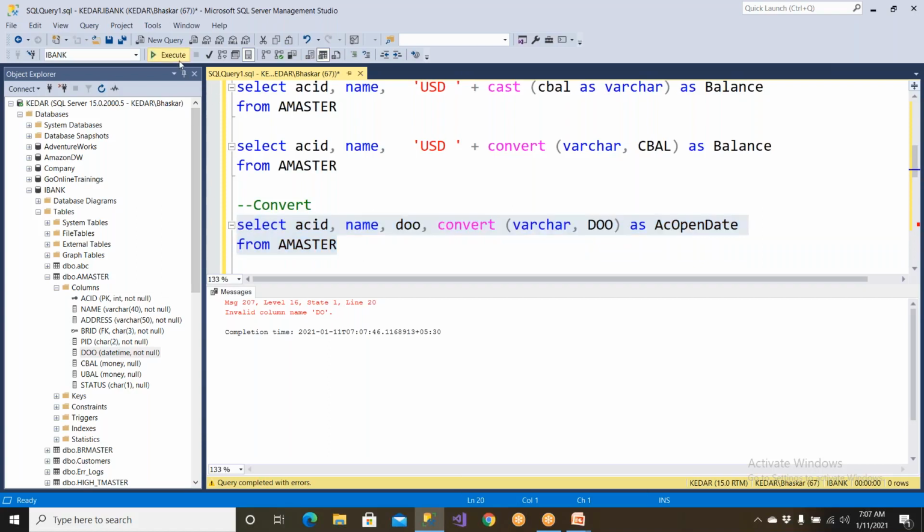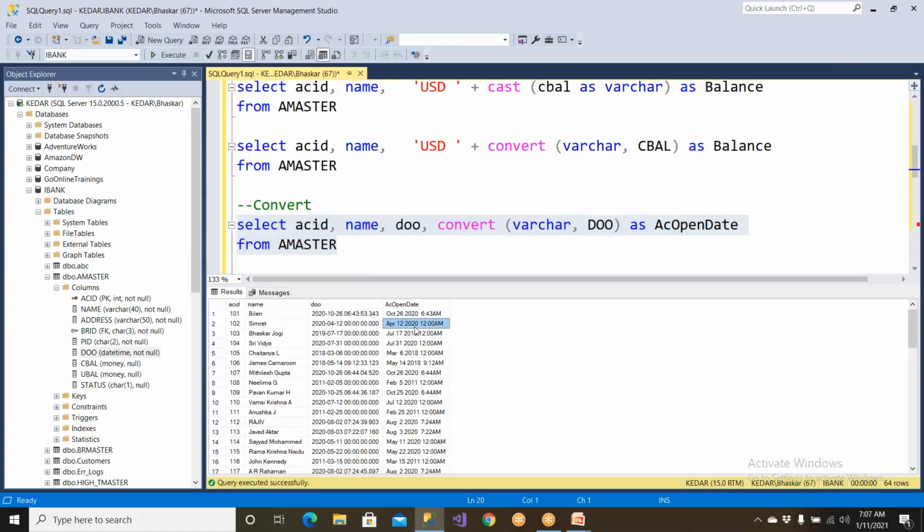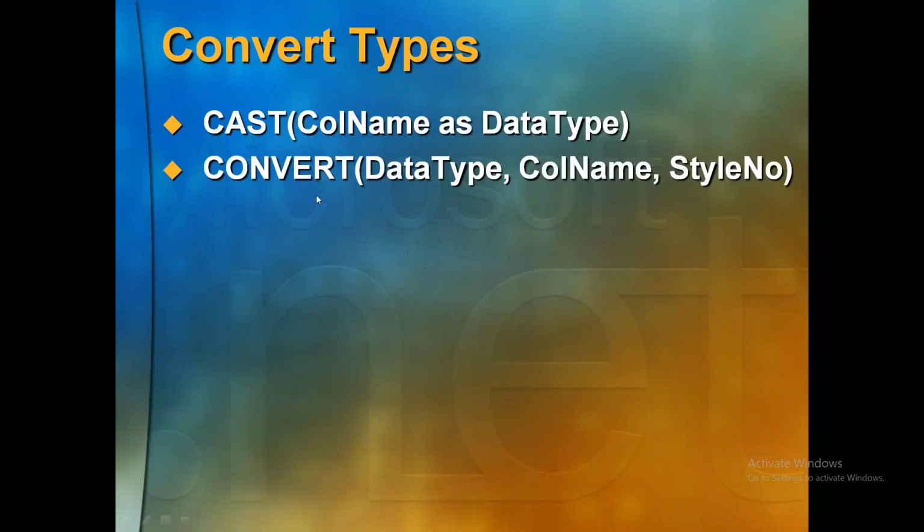Some style it is going to be giving it. So it is going to work, including date and time. And this is the default date and time, and this is a style. So you can keep on changing 1, 2, 3, 4, 5, 6, 7. The convert function has to be used specifically if you want to show the data, especially the date and time data, in different styles. Clear? That is where convert has to be used.